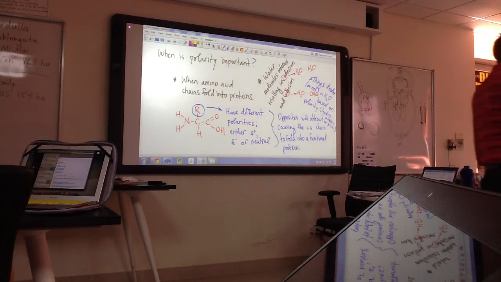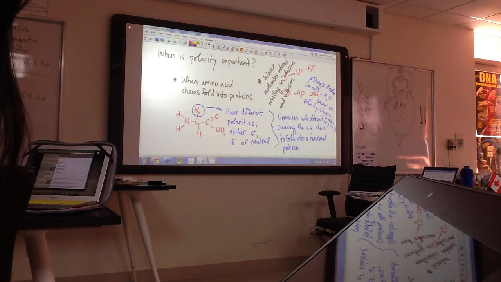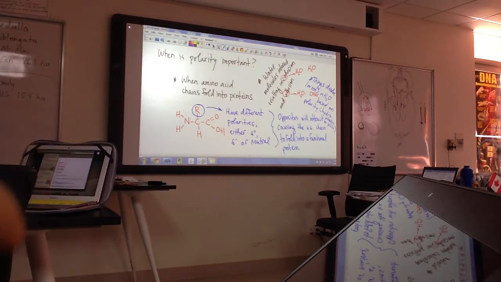Different things don't bond or don't have the same polarity as water. So we looked at water. Remember the example Julie's talking about, when I gave you that picture of mercury? There was a picture of water in a tube and a picture of mercury in a tube. When we put water in a tube, it formed a U-shaped meniscus because the water was attracted to the sides of the tube. But mercury is more attracted to itself, so rather than being pulled towards the tube, it pulled towards itself and made that inverse meniscus inside the tube. So different things interact with different molecules and different things.